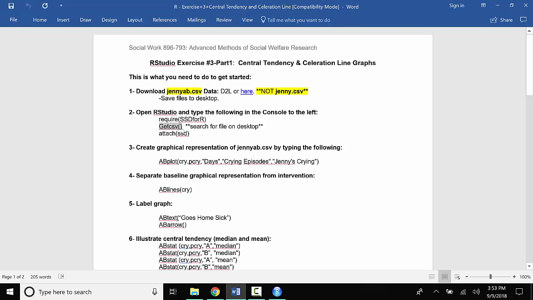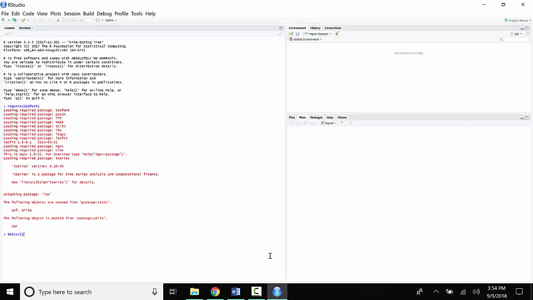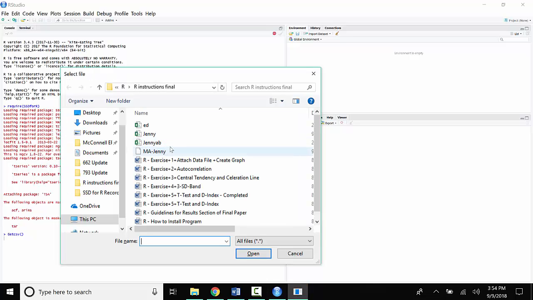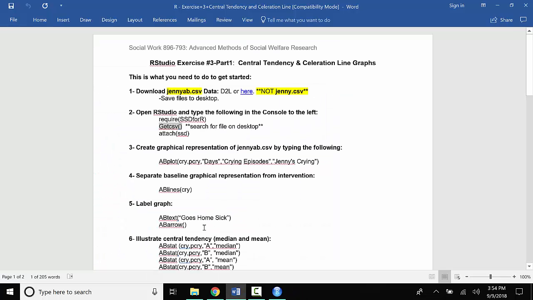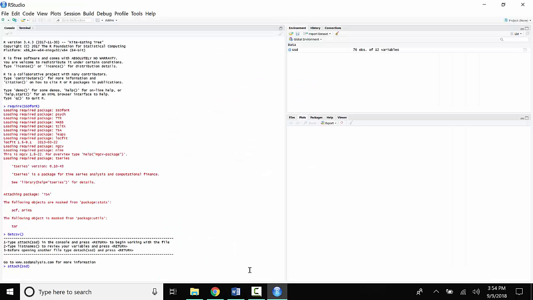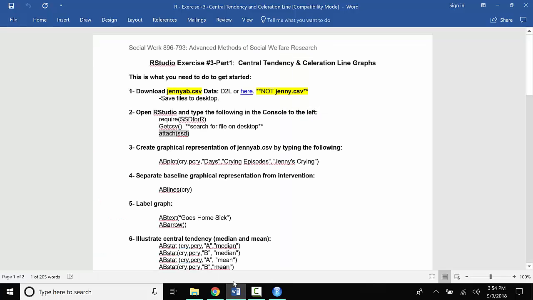Copy this in. I've already got Jenny AB saved to my computer, so I'm just going to double click on that and then be certain to attach the SSD. And you should be set to go.